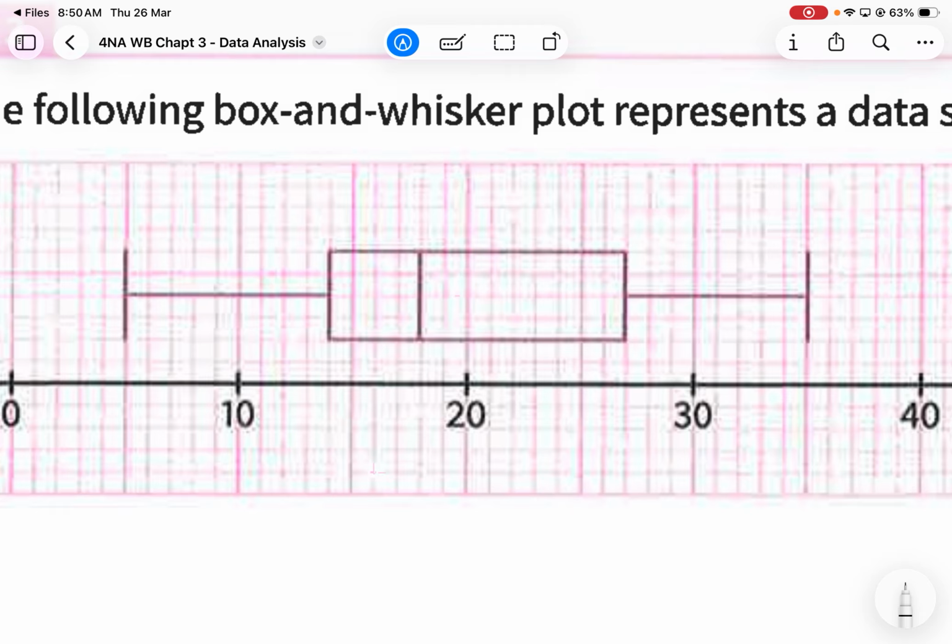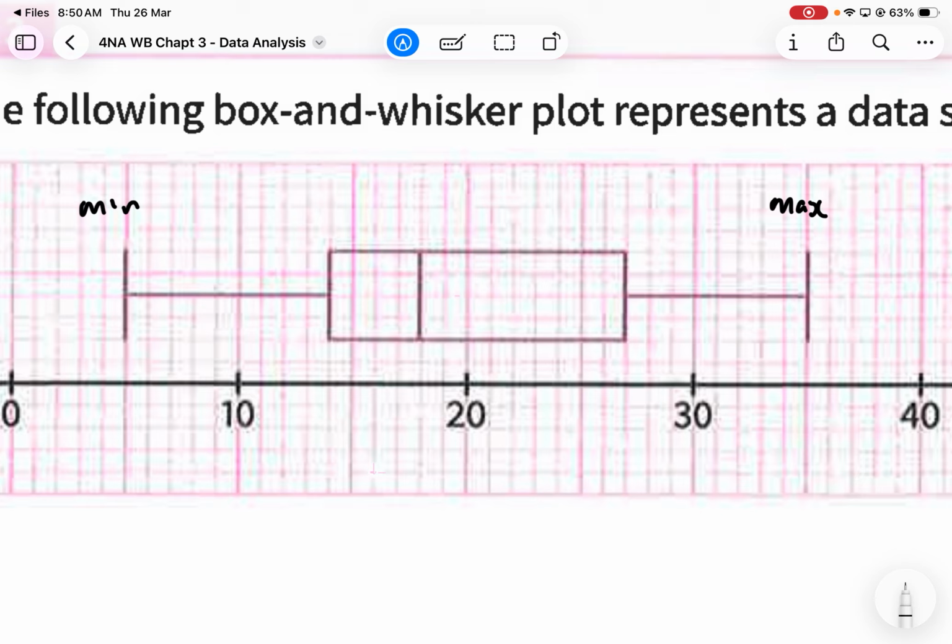Okay, this is a new kind of graph that we are learning. It's called a box and whisker because in the middle got a box, then the two sides are like the cat's whiskers. Got one line to the side like that. So always the lowest point, the minimum point of the data, is given by the left-hand-side-most vertical line. So this vertical line here we read it as 5. This one is the minimum value. Then to the other end, this vertical line gives us the maximum value.